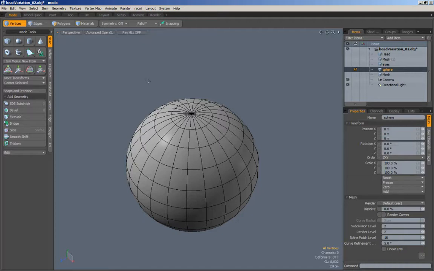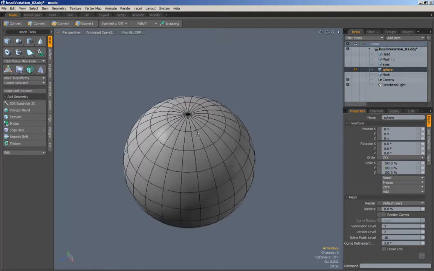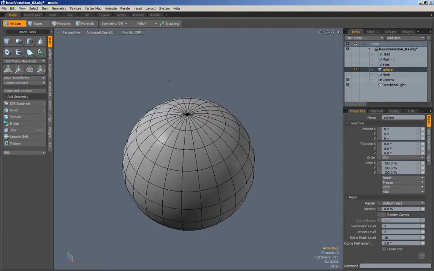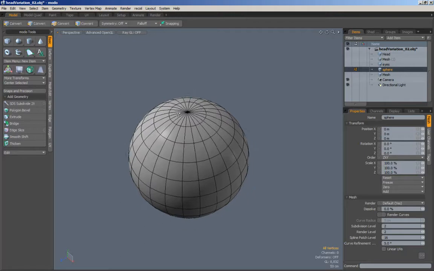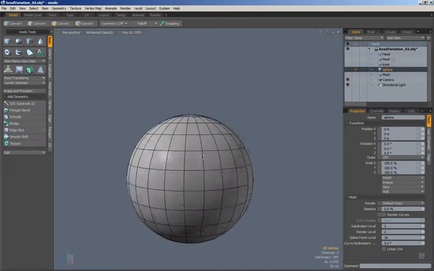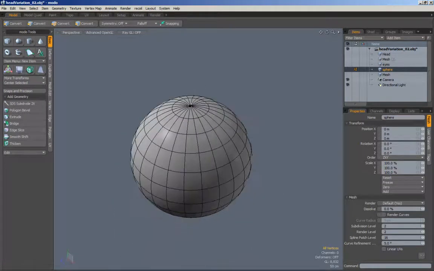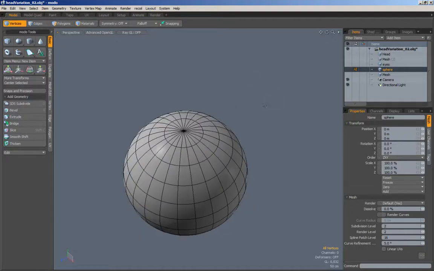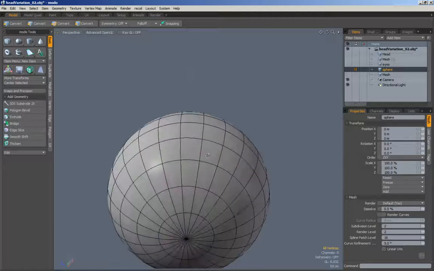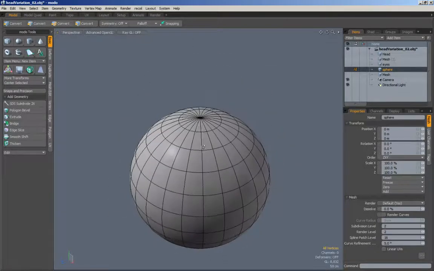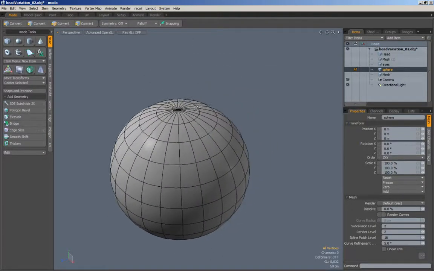So anything that's not ideal is technically a pole, or at least that's what we name it. So why do we talk about poles? Well, the reason why we have to is because poles create issues with subdivision surface models. What I mean by this is that this sphere right now is subdivided using the Catmull-Clark subdivision model, and if I inspect this model right now, we don't really see much of an issue. It looks perfectly spherical, right?